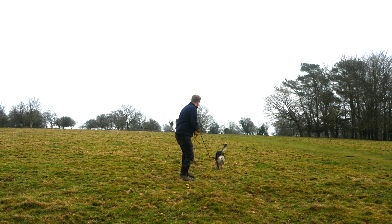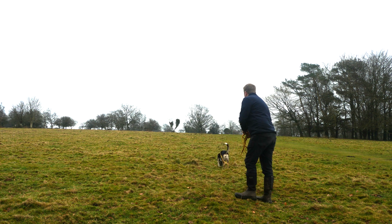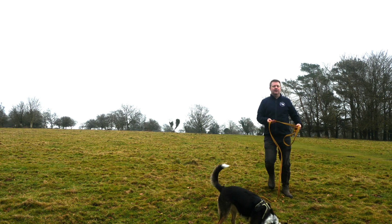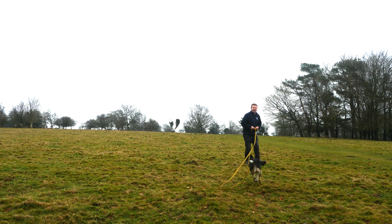Okay, let's say you're around about a 3 meter long line, 3 loops let out. Now when you call your dog back to you, you say come and drop a treat. I want you to take a few treats, you can make them really small, and scatter them into some grass. Your dog's nose is going to go down, look for the grass, and this is going to give you time to let another loop out and walk away from your dog. Say come, scatter some more treats, let out another loop, off you go in another direction. Practice this until you've reached the end of your long line.